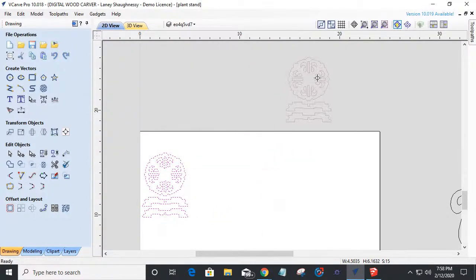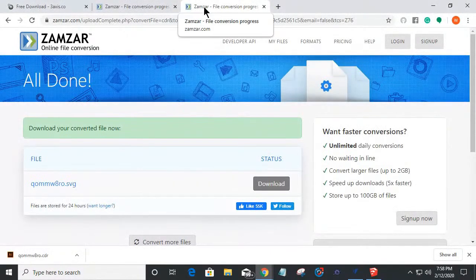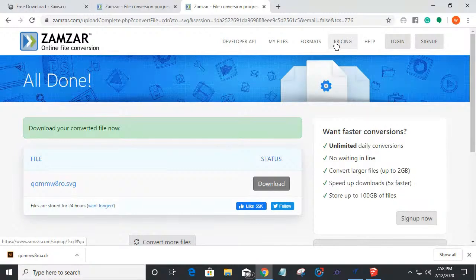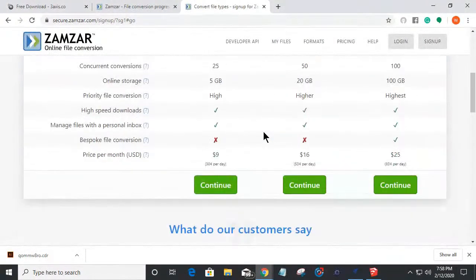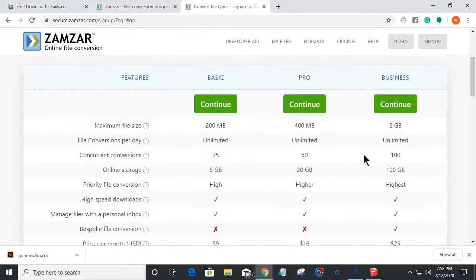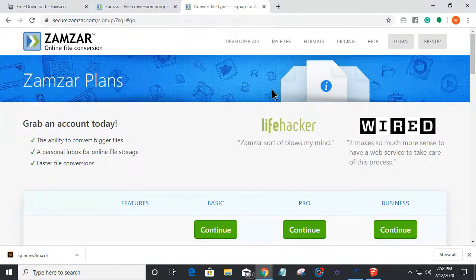So two cool websites, two cool resources. Again, that's Zamzar, ZAMZAR.com, file converter. You can set up an account, you know. I haven't even looked at their pricing and stuff to see what the pricing is. I'm sure they're pretty fair if you want more of the files, but I don't download more than two a day. Let's see here. So $16 a month, sorry about that, $9 a month. So there's basic, pro and business options and all. Very cool. I'll probably end up doing the business one, but there's a nice little website.